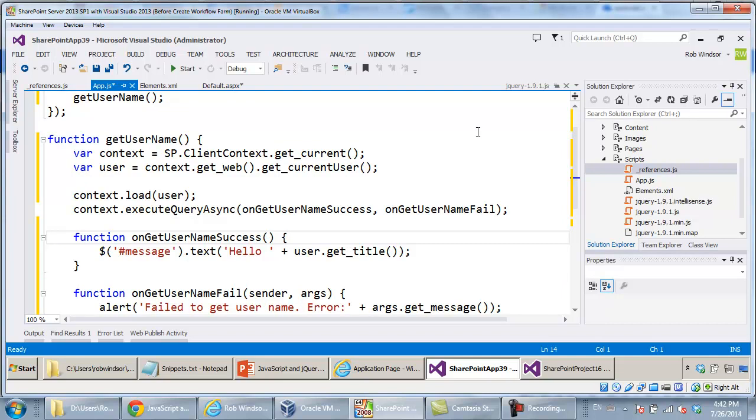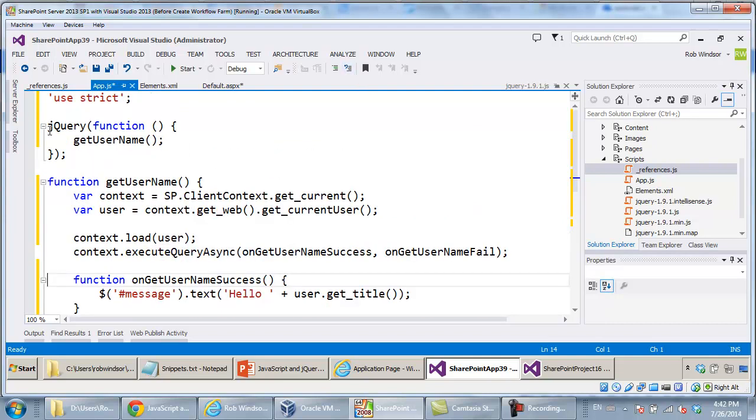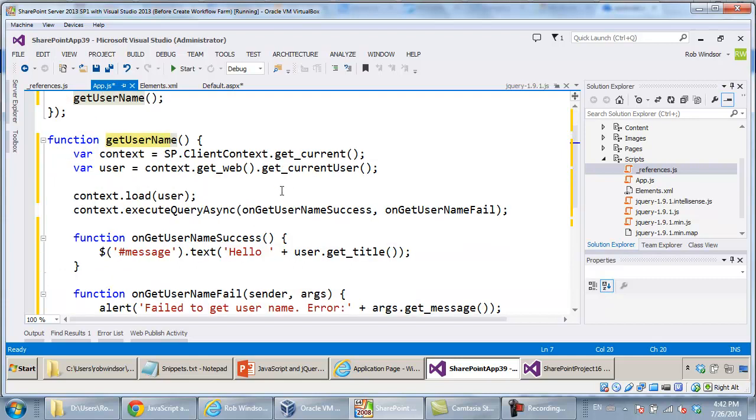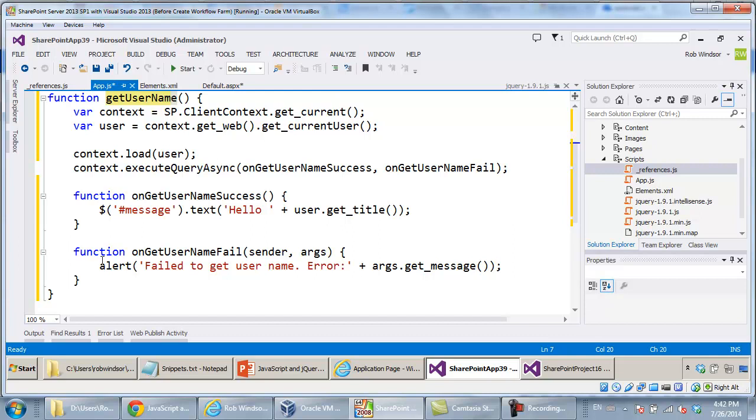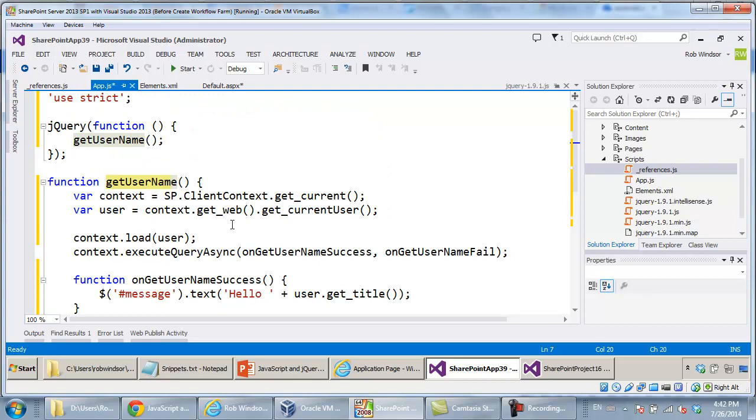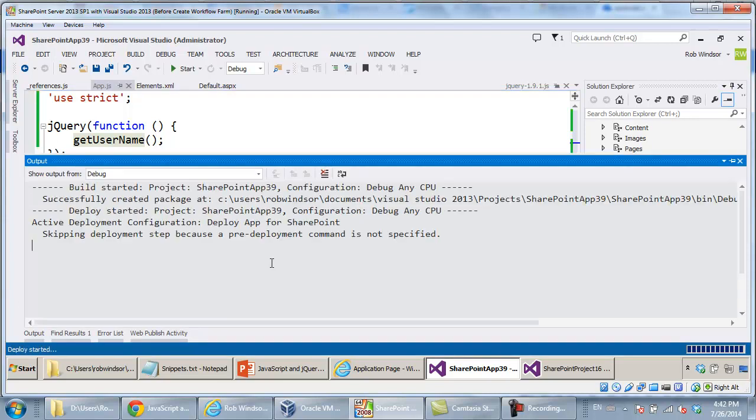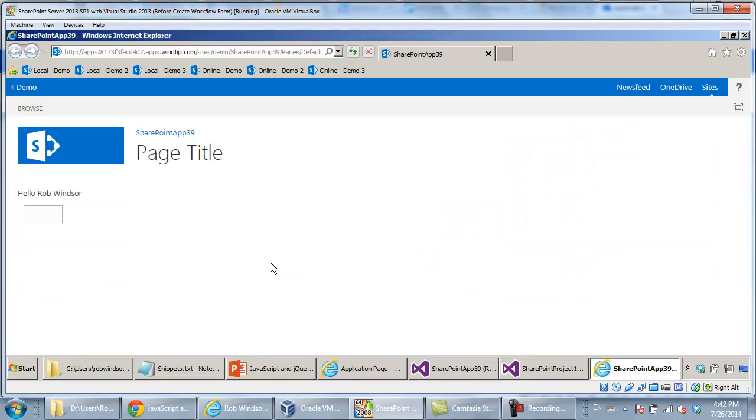Right? So if we take a look now, this is an anonymous function. It doesn't have a name, so that's fine. It's not creating anything in the global scope. And then we have this getUsername. This is being created in the global scope. And all this other code, these two things and these two things that were in the global scope, are now local. So I've gone from 5 or 6 things in the global scope down to 1. If I hit F5, I'm going to get the exact same behavior as I did before, but now my code is much less prone to potential errors. Oh, that's the button that I added in. That's what that box is there.